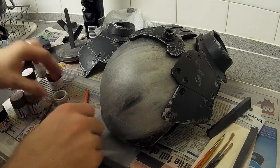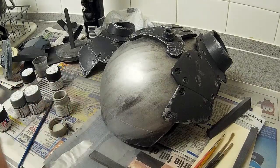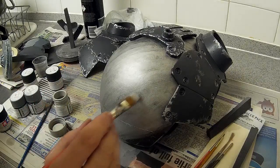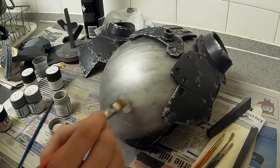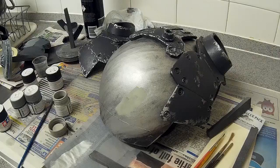Now I suppose if you were in a factory you'd probably just spray paint it, but because I want to have that chipped, weathered look, I'm going to paint it by hand. And what I'm going to do is paint it in such a way that some of the edges and areas are worn so that the paint is chipped away.